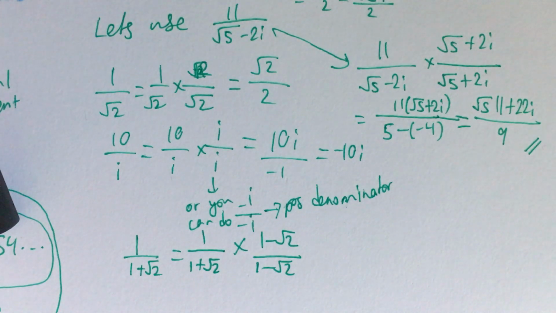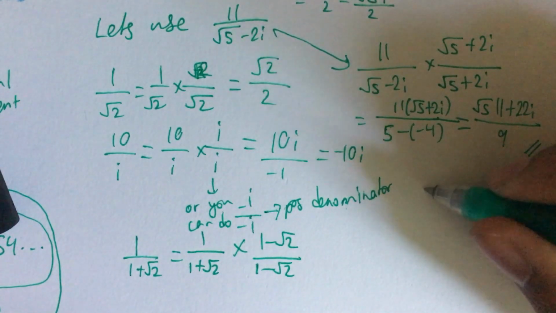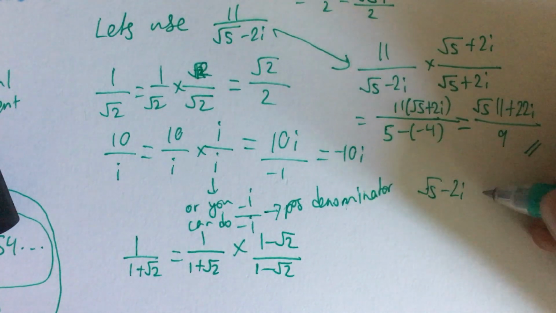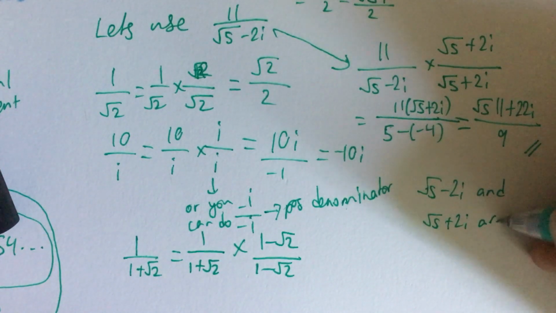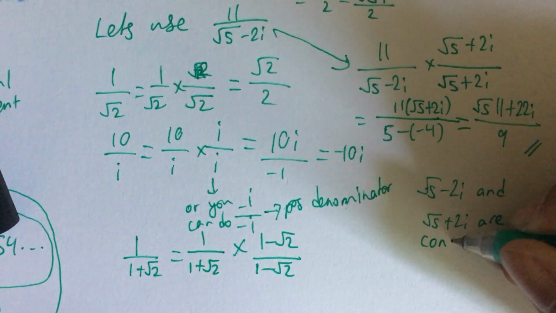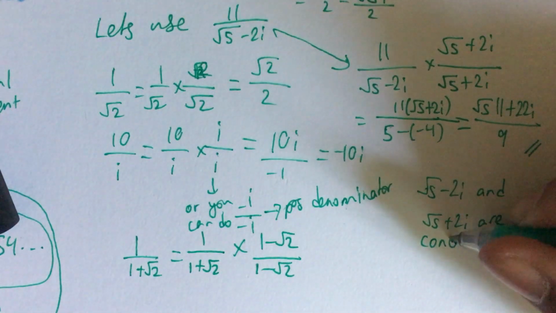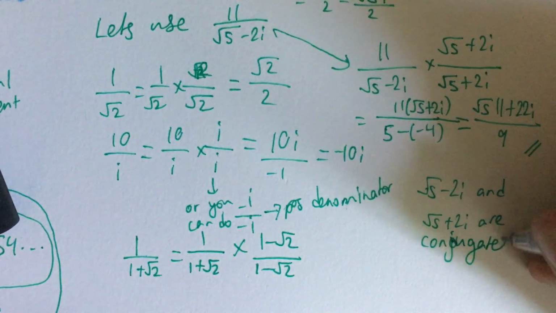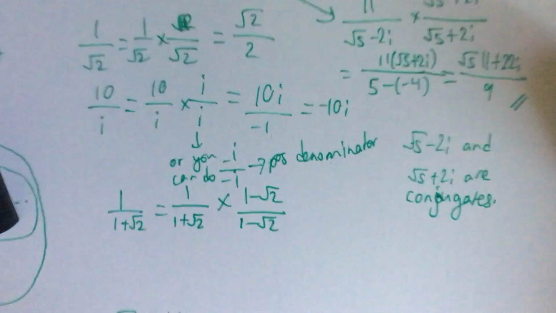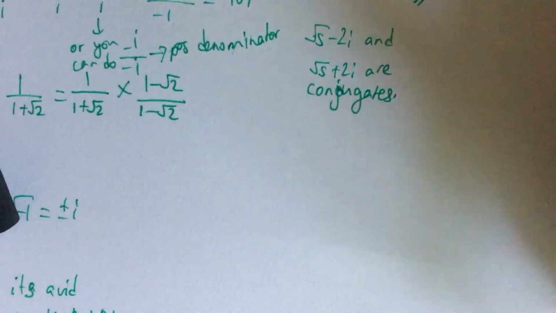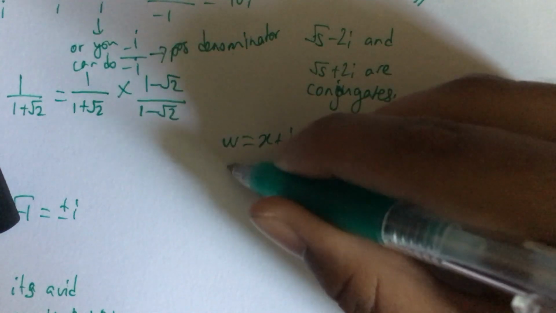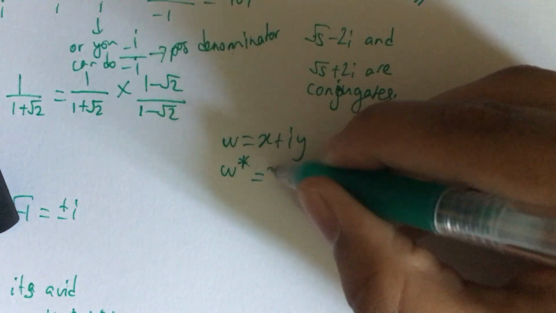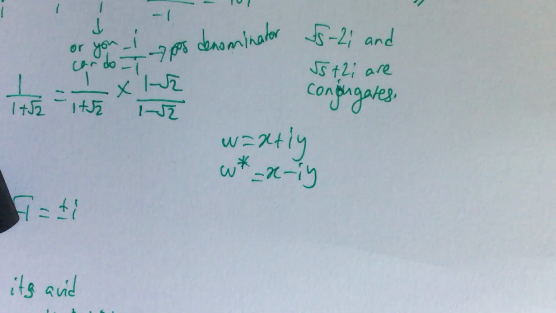So just now I mentioned a conjugate, right? If you haven't figured it out by now, a conjugate is when you have 1 plus i, the conjugate will be the one where the imaginary part has the opposite sign, so you have 1 minus i. And in complex numbers, they like to represent it with an asterisk. So if they label a complex number as w or z, for example, if w is x plus iy, then w conjugate, indicated with the asterisk, is x minus iy.